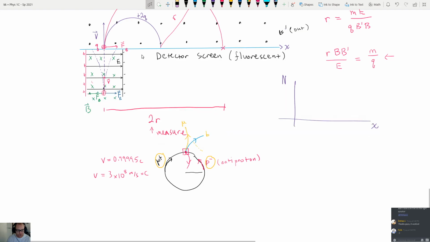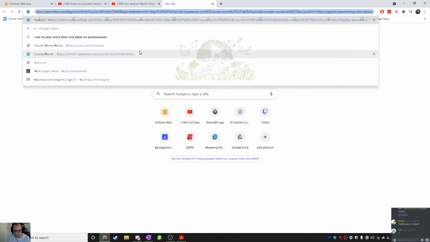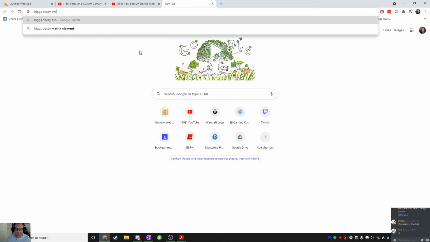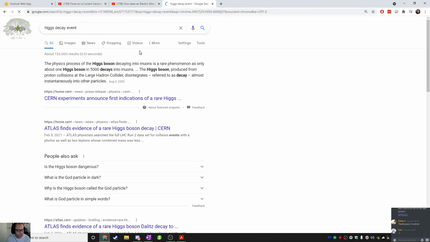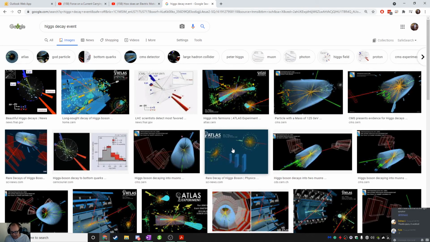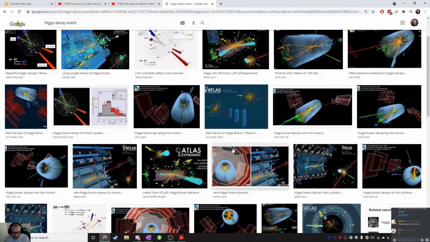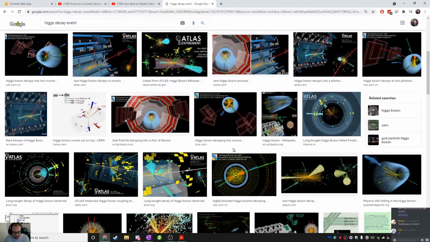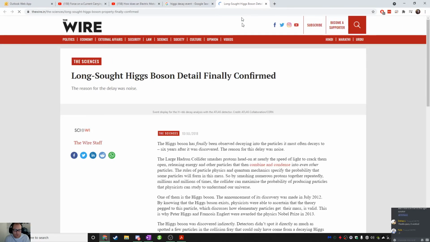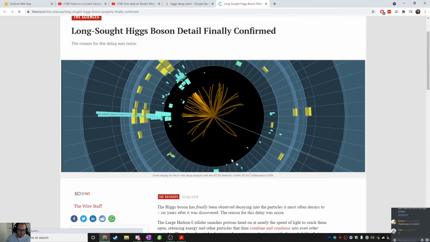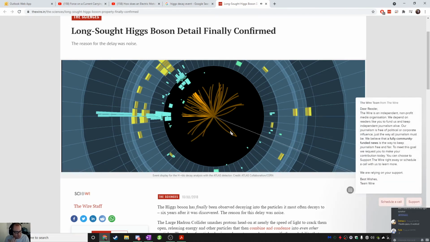Let me show you something real quick. I want to give you an idea of just how noisy these types of collisions are. So when the collisions happen, what's a good picture I can show you? This one's okay, I guess. Let's do this one, this is a pretty good one. So here we go. This is the kind of information that comes out whenever the collision occurs. Every one of these dark lines right here is a particle. They all just look like lines.